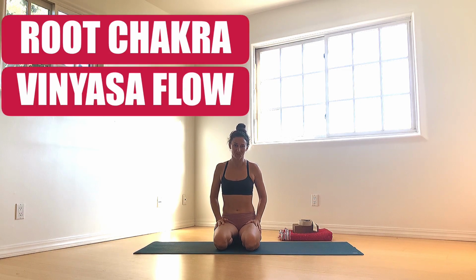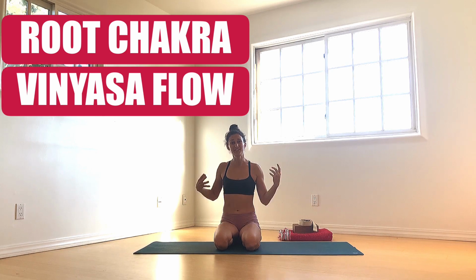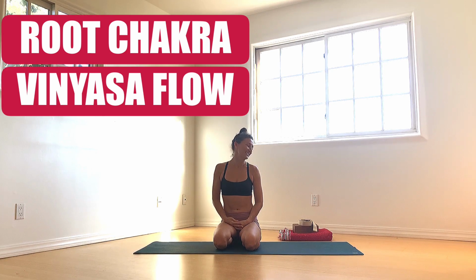So excited to start with root chakra, Muladhara, root system, element earth, physical body. This is going to be a chakra series, so we're going to start from the bottom and work our way up. It moves from gross to subtle in the elemental aspect, and I am going to recommend a blanket, a block, and a strap. All very, very crucial for imprinting the unseen actions, which will help us to ground down and set a firm foundation, which is what root chakra is all about.